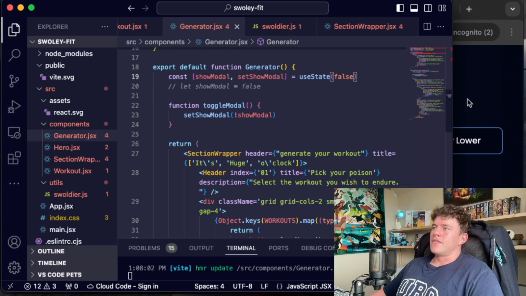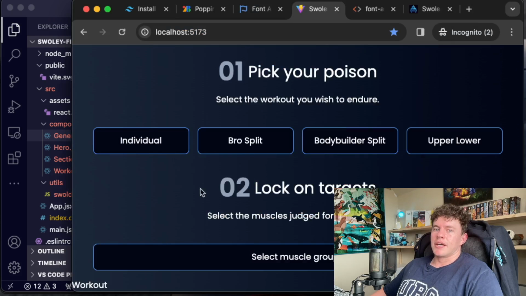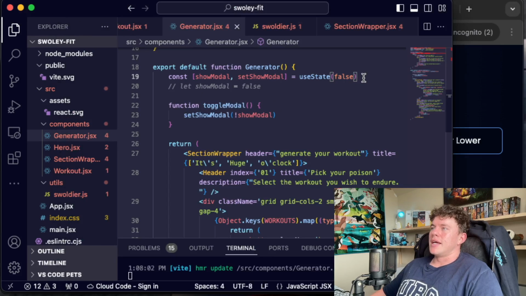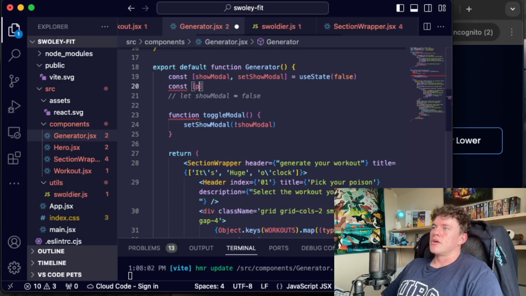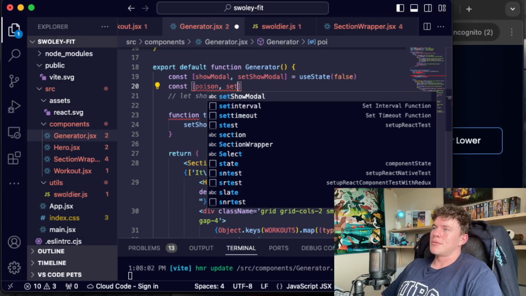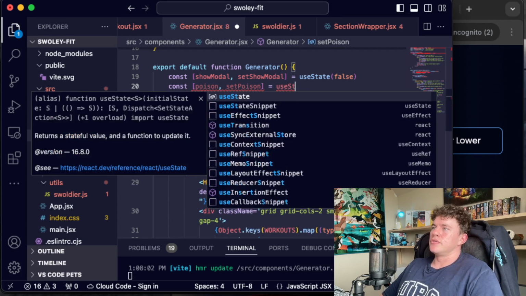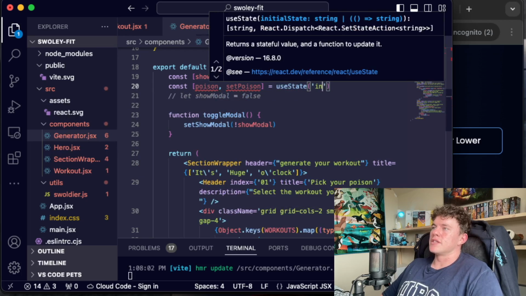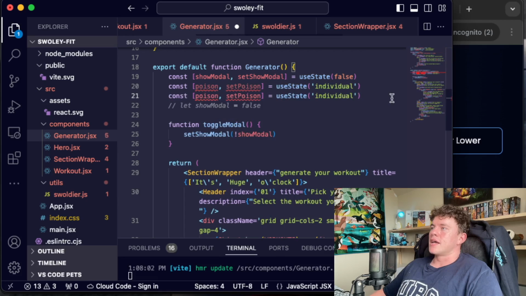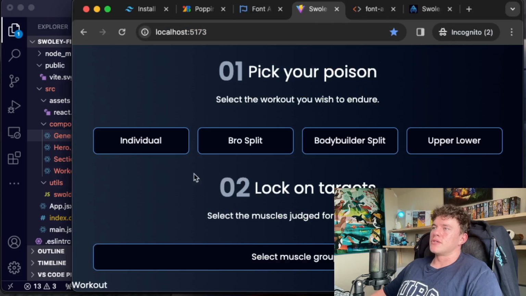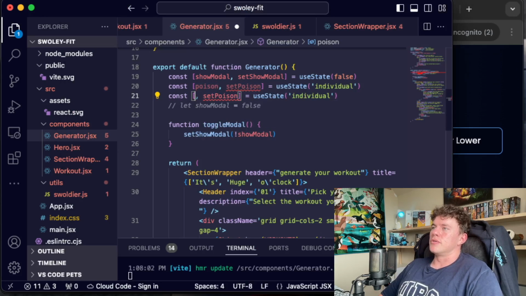Now, while we're actually defining state, all of these buttons are going to have their values or the clicked value occupied as a state. So I'm going to define a new state. This one's going to be const poison, set poison is equal to use state, and the default value for this one is going to be individual. So the first one. The second one is going to be for the muscle groups. So I'm just going to call this one muscles and set muscles.